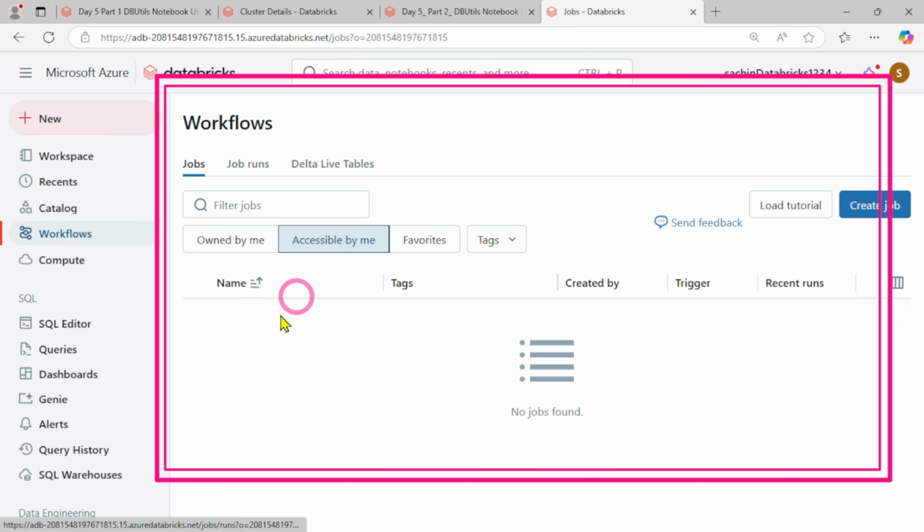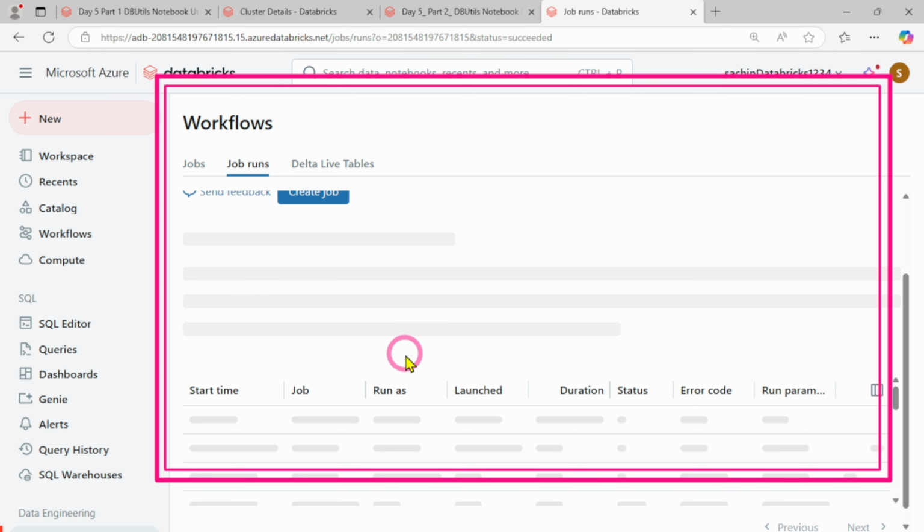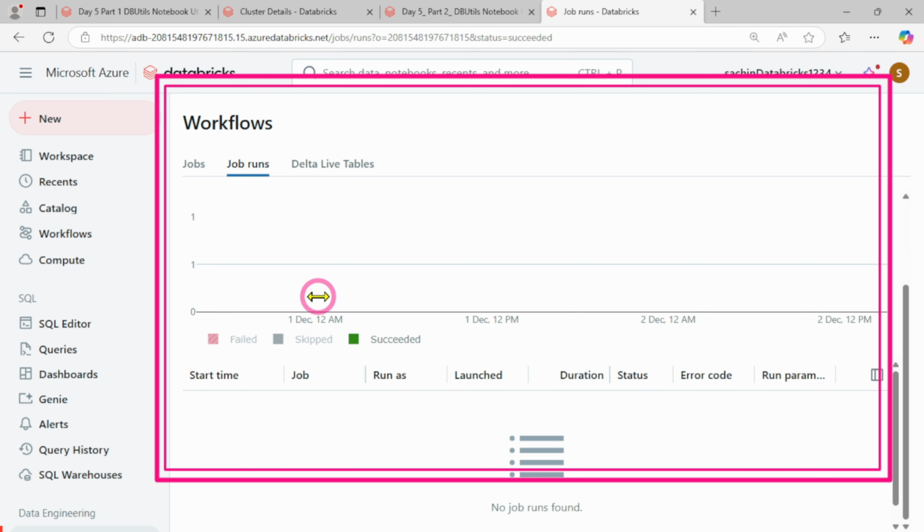You can see this is showing all the jobs owned by me and all the job runs are there. So when it is executing as a job, there are two kinds of clusters. One is interactive and another is job. So it is executed as a job under workflow. Check all runs, you will find your jobs also. Can you see this is showing the success value?